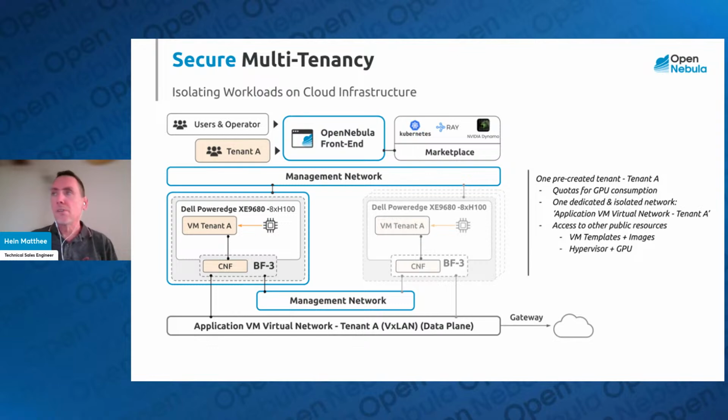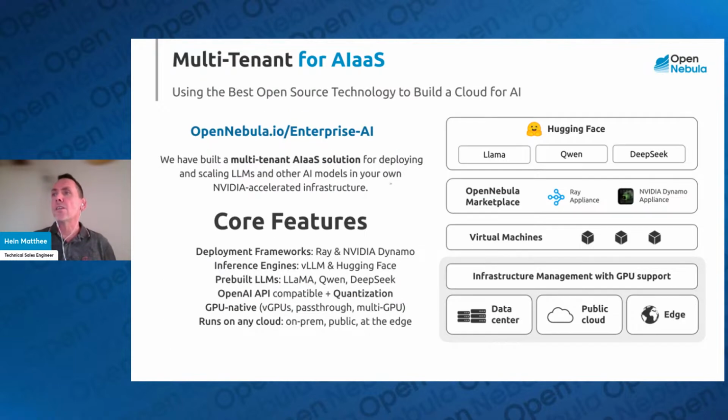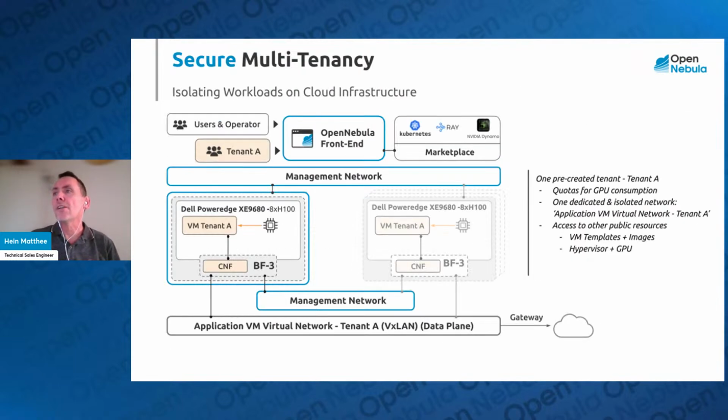So let's move on to the next slide. So now you can see that I've got these users and operators. Now I've got a tenant sitting on that platform. And you can see that that tenant has been assigned to a specific resource. It's been assigned a specific network function and a specific network, and it's also been assigned a specific core, right? So now I can actually go and manage the resources and the networks accordingly. I have to stress a little bit that a lot of this will depend on your specific use case.